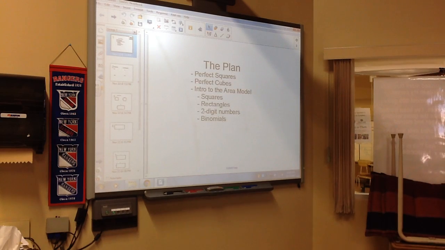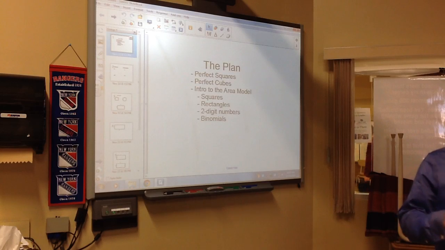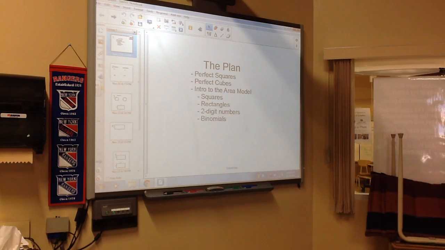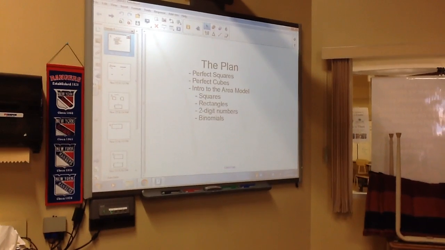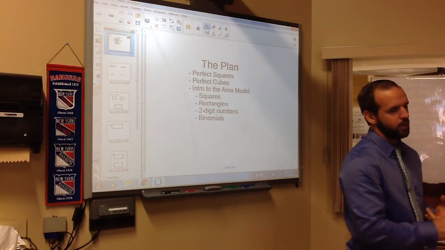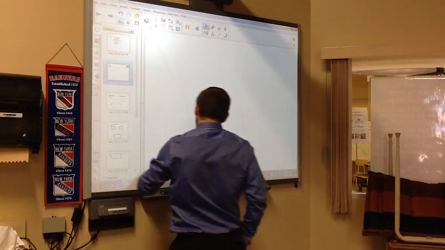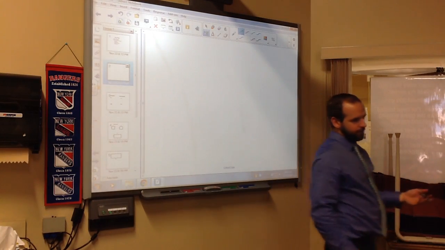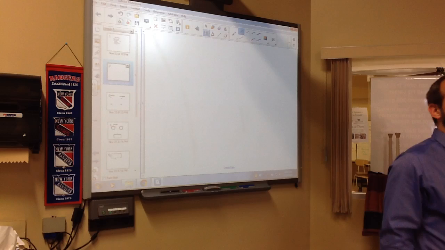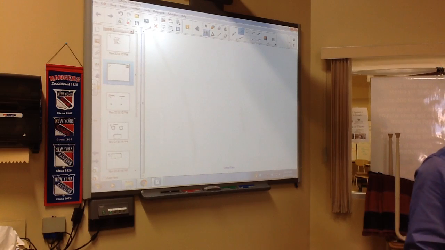Okay, so what I want to see, well, we use prime factorization twofold: when we are looking for greatest common factor or lowest common multiple, and as well to check whether numbers are perfect squares or perfect cubes. How we do that is, you choose a number. First off, any number can be made up of all prime factors.